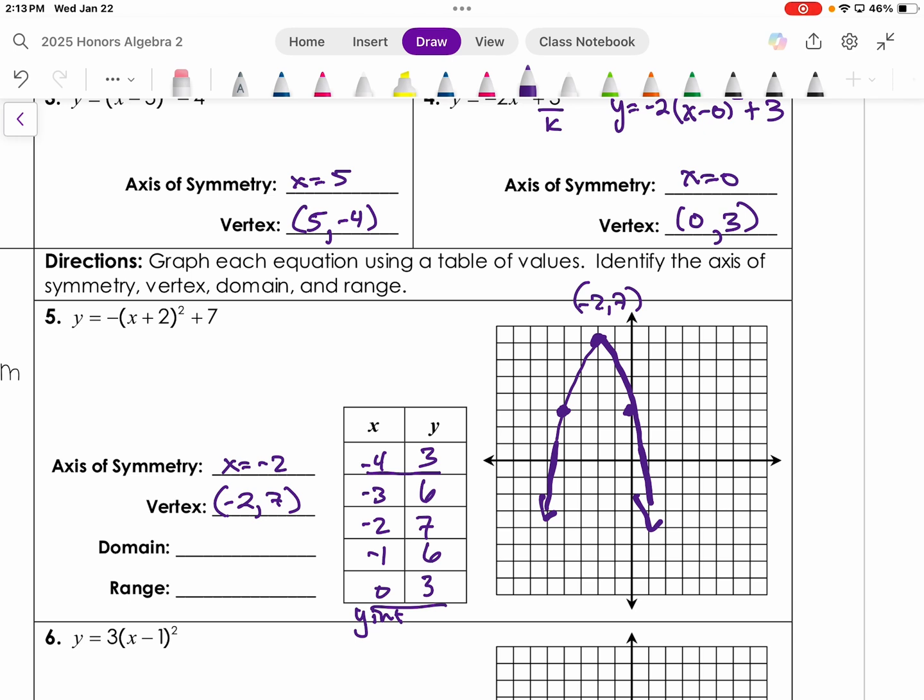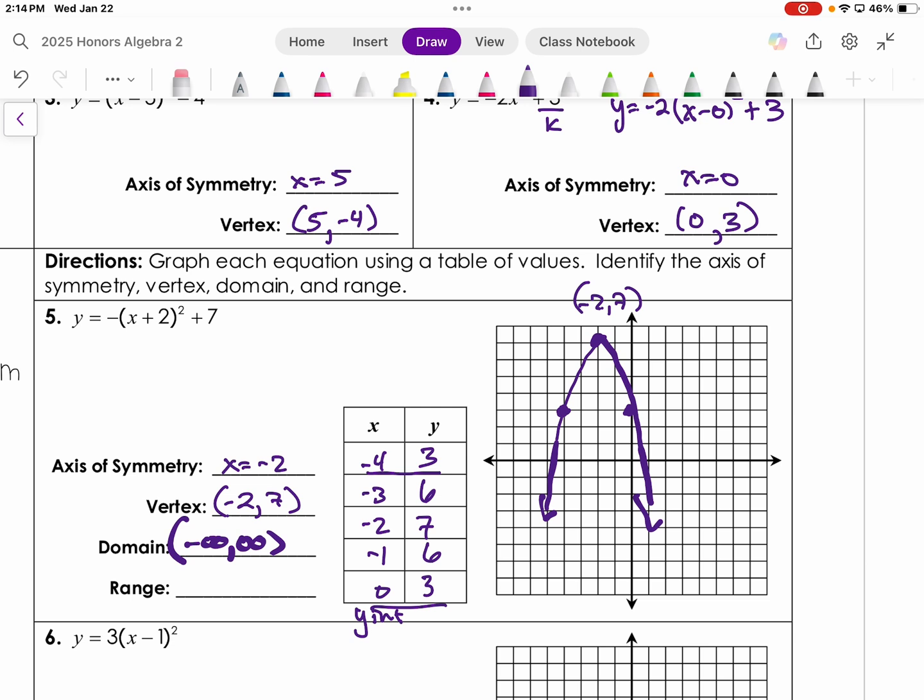Domain and range. Another thing we always got to be thinking about no matter what the function is. Does it matter what x value I put into a quadratic function or the x squared function? No. Based on our parent function days, our domain is -infinity to +infinity. Or like some of you put down, all reals.